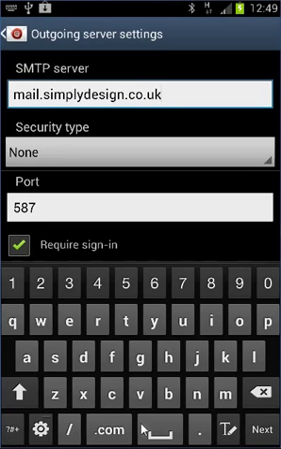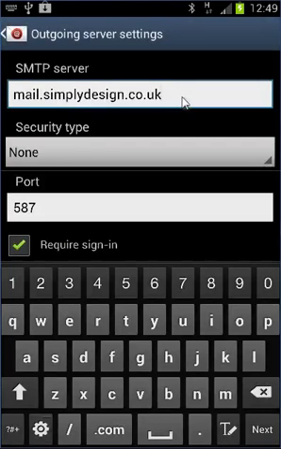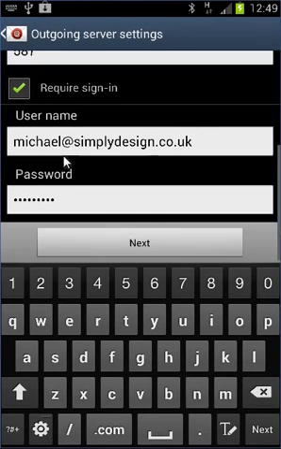Now on the next screen it's going to show you the SMTP server. It's put mail.simplydesign or whatever your domain name is. That's correct, so that should be mail.yourdomain. Once again, leave the security type as none. Port 587 is fine, you leave it as that. Leave a tick in require sign in, and then make sure your email address is in for your username, and your password will be your password.